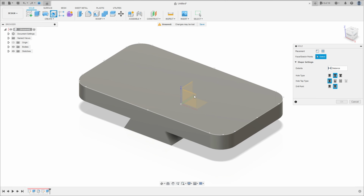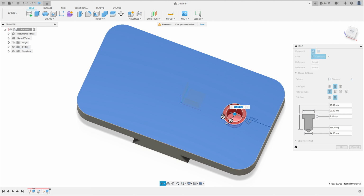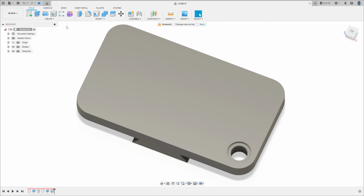Select the hole and select this face here. Let's move this here to this white point here, OK. Then hole type, counterbore, the extent all. This diameter is 20 millimeters, 2 millimeters, and 14 millimeters. Press OK. Now go to rectangular pattern.